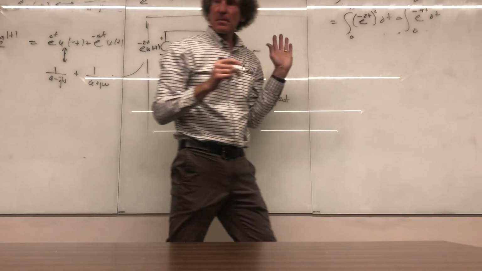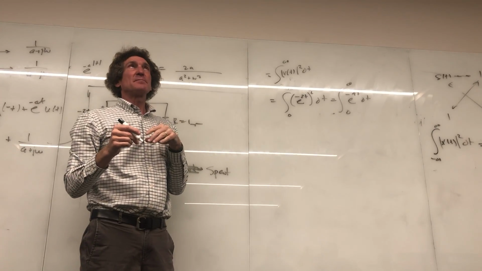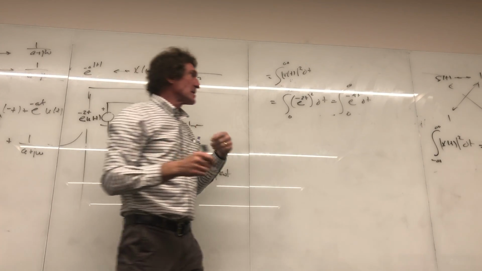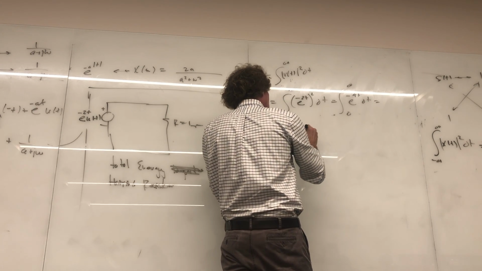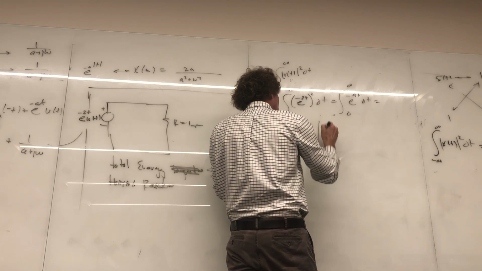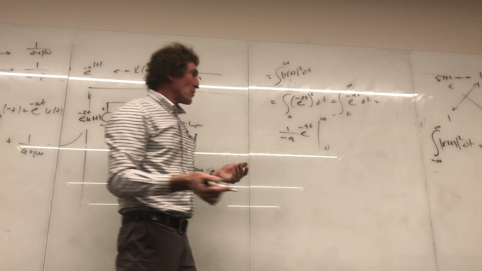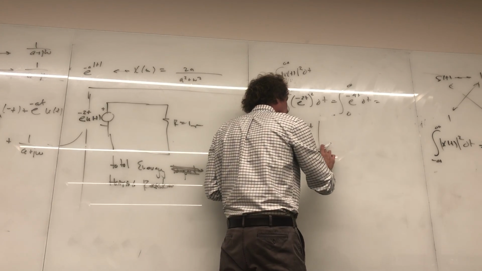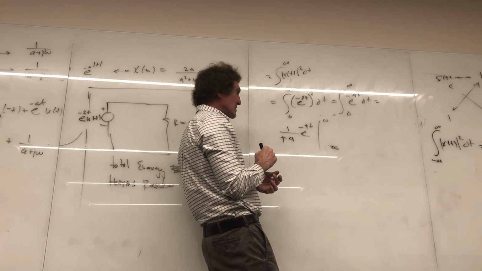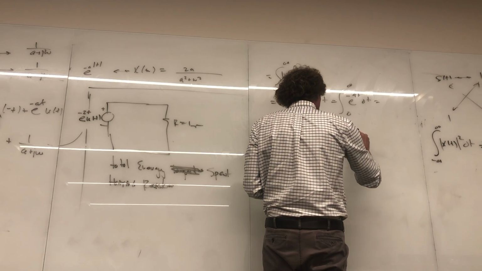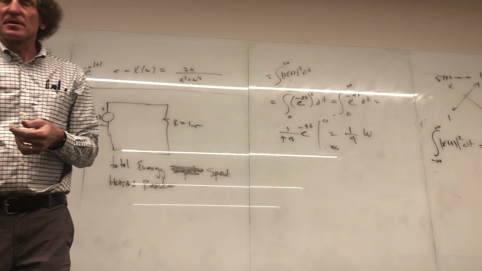Do you all agree with what I'm doing here? E to the minus 2t times e to the minus 2t is e to the minus 4t. Now integrate that, and what do we get? We get 1 over minus 4 e to the minus 4t evaluated from 0 to infinity. Correct, class? That's just straightforward. We change the limits, change the sign, and I see that this, in fact, is just 1/4 of a watt. Agreed? There's no tricks here.